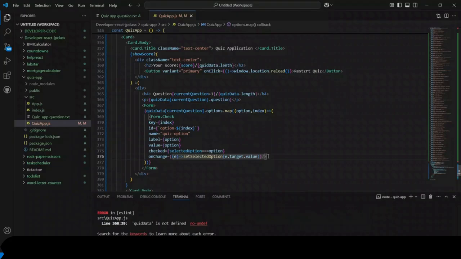Then again create a div. This is for checking the questions.